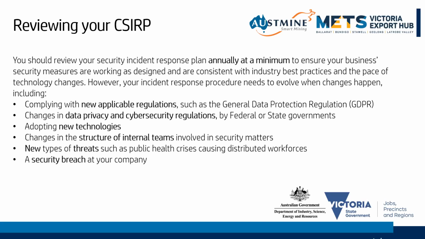If you've adopted any new technology in your business, so you've included new processes or procedures, you've installed new software, you've got new machinery in your manufacturing line, for example, that runs off computer programs and the like. So any new technologies that you've implemented in your business should immediately lead to a review of your incident response plan. Any changes in the structure of your internal teams that are involved in security matters.